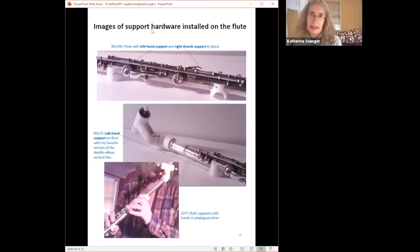Okay, these are photographs, not computer images. The left hand support and the right thumb support snapped onto the flute. Here you can see the left hand support, and this one's a vertical T double elbow. And here you can see me holding the flute with the two supports.